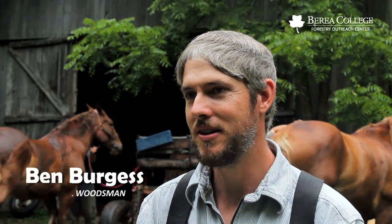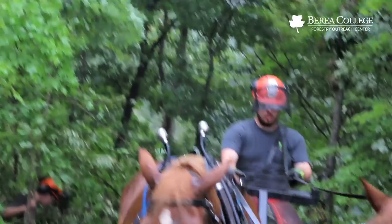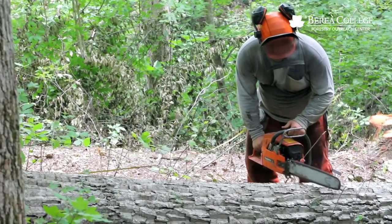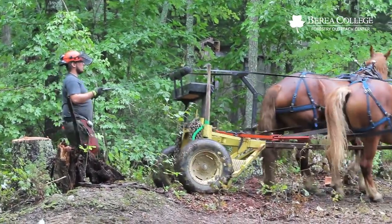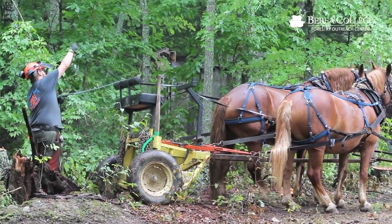There are so many different skill sets you've got to master before you can safely go into the woods and do this work. You've got to be able to run the chainsaw, work the horses, and load the logs — it's not worth anything if you can't get the logs out. There are at least five different skill sets you have to master to be good at it. It takes time, and it's all dangerous — one of the most dangerous occupations in the world. That's why we take our time and go steady and slow, because we want to be able to come back and do it tomorrow.